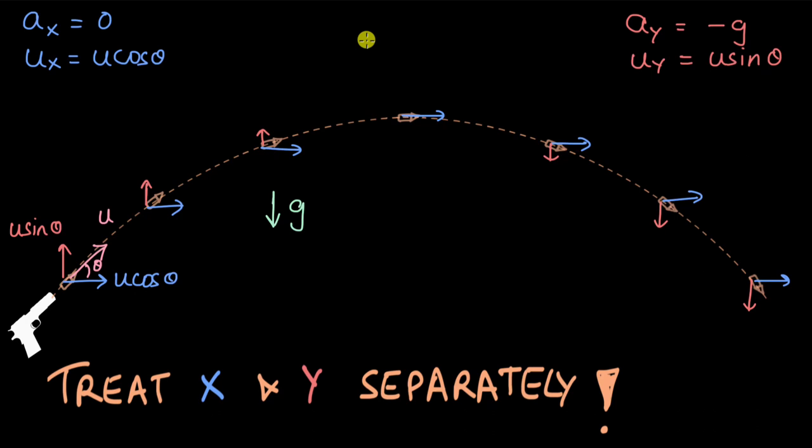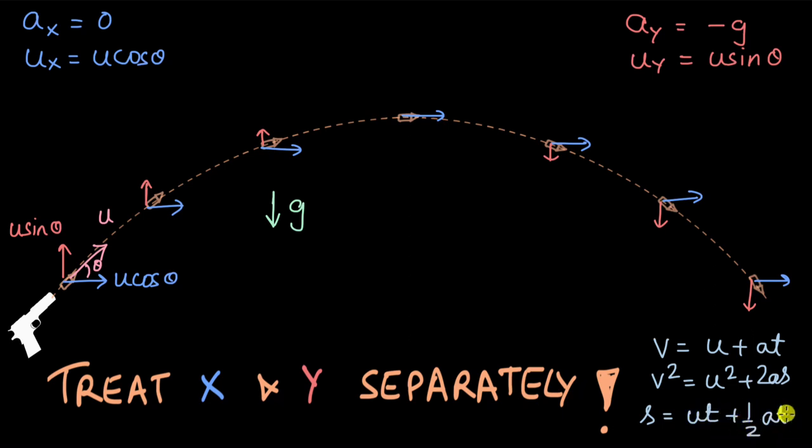So now what we will do is write the kinematic equations just so that we can refer to them. So I'm going to write them over here. We have v equals u plus at, this is 1. One more is v squared equals u squared plus 2as, and finally s equals ut plus half at squared.